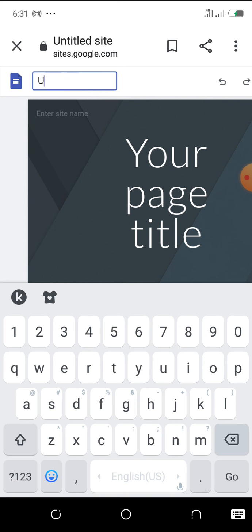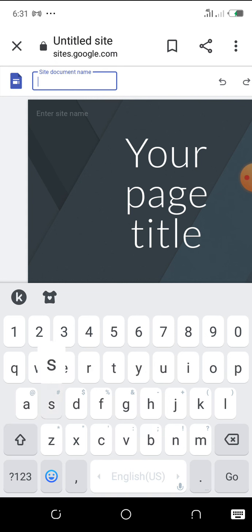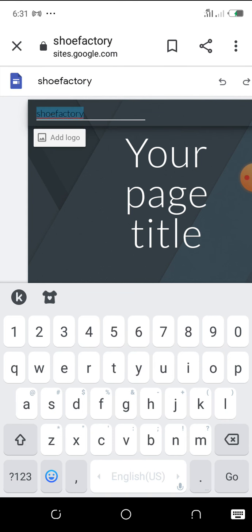Okay, so what's the name? Let's say you want your site to be Shoe Factory. Just use small letters anyway. Shoe Factory, and then you see enter site name. Still write Shoe Factory anyway.